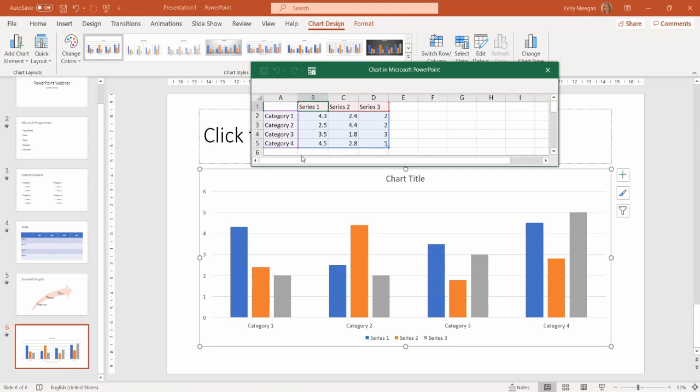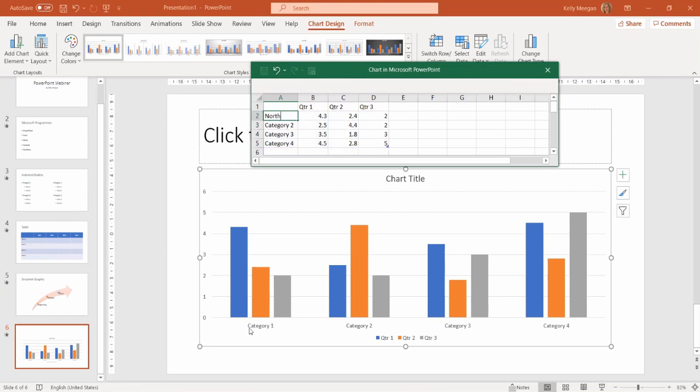So I'm going to click up here, and I'm just simply going to type in, let me see, I think I'll put in Q1. And if you are used to using Excel, you might wonder, can you fill handle? You can. So I can place my cursor there onto the little node, and I can drag that across, and it will actually fill it across. So even though it's not real Excel, and it certainly isn't the full Excel, it still has some Excel features. Now here on the left, I'm going to type in North.